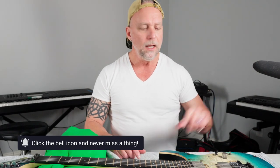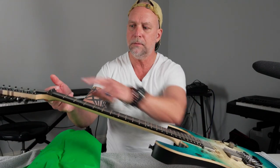guitars, you know, and all kinds of good stuff like that. And I've talked several times about shimming down your nut on your guitar. Because a lot of times when you buy guitars, I'm gonna say under that $2,000 price point, a lot of times the nuts will be too high on the guitar. And it just kind of seems like it's a thing they do now.